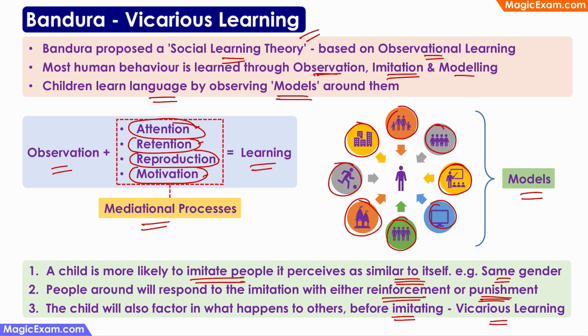That is, the child's brother comes home and talks in a particular way. He has learned something in school, which he repeats at home. So the child sees that the brother gets a reward for speaking things in a particular way or using a particular type of language. So the child will also try to imitate because he also wants to get the reward. This way, children look at others as well, and they are observing others and learning from them. So that is vicarious learning. So this is Bandura's theory of vicarious learning.